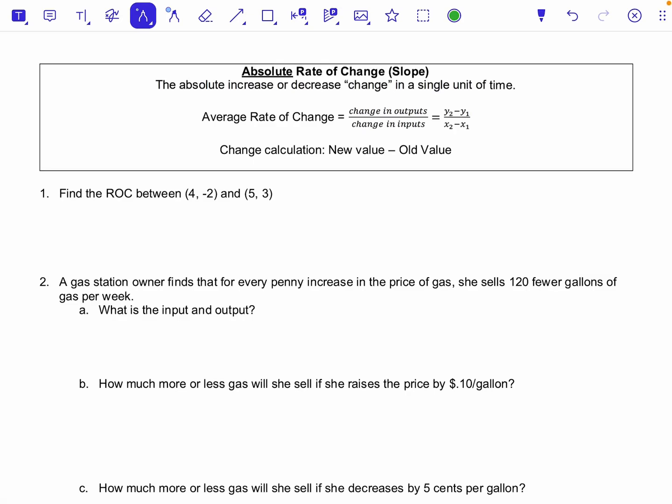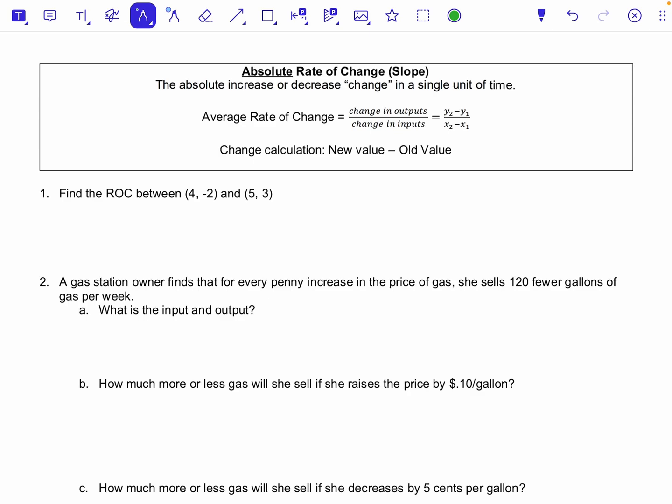In this video, we're going to take a look at a few examples that focus on what is and how to find the absolute rate of change. And you might be going, what is an absolute rate of change and how does it differ from an average rate of change or a slope, which are terms I probably saw in some of my previous math classes?